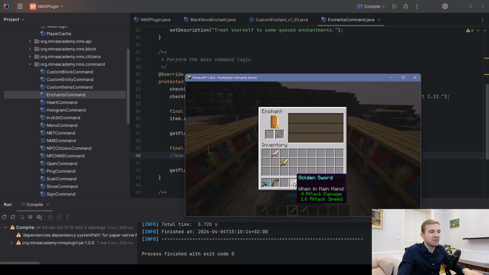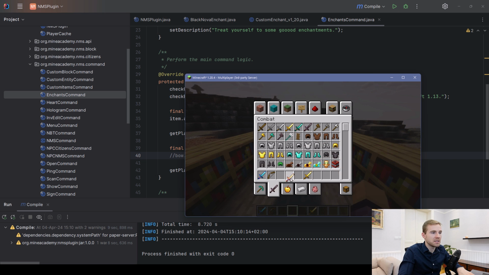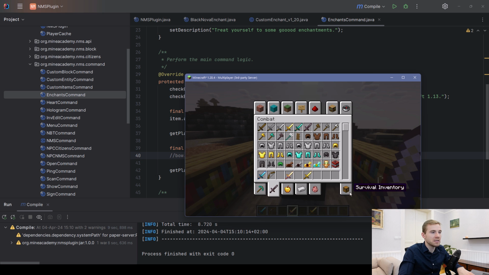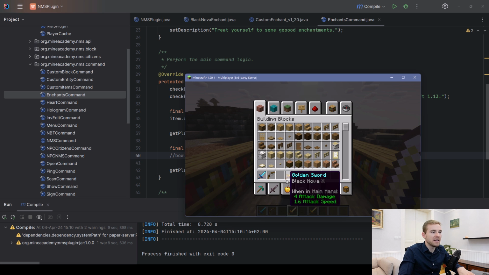Now it says Black Nova, and I've been actually given... where is that? Sometimes it does disappear, but most of the times it's just fine. Yeah, you can see we needed to actually intercept the packet to manually add it. Otherwise, you won't be able to see that. So now you can see we actually added Black Nova 10.